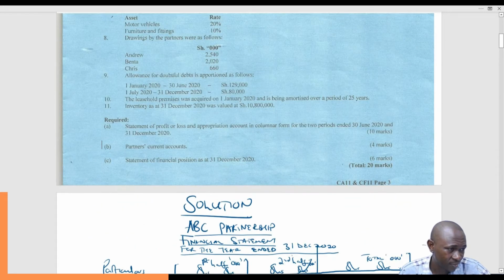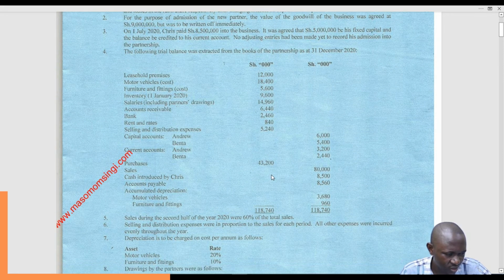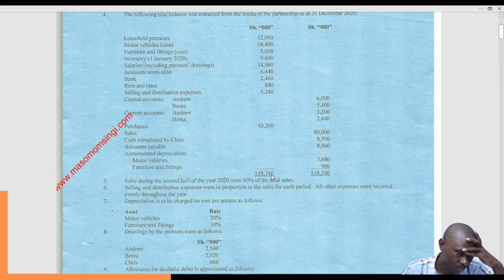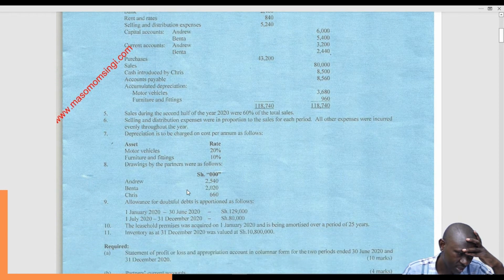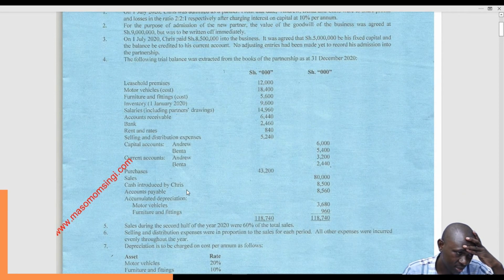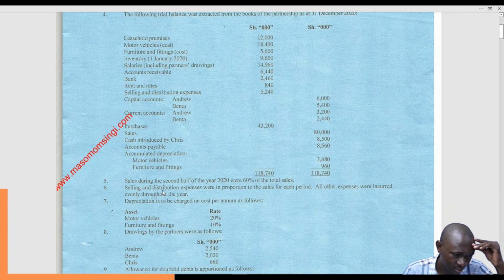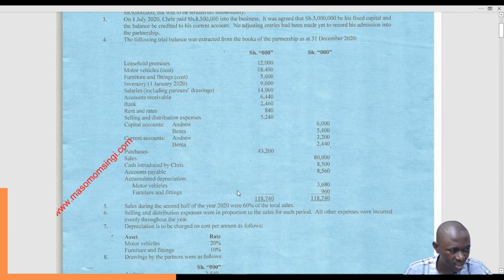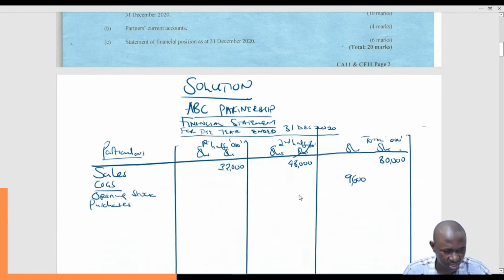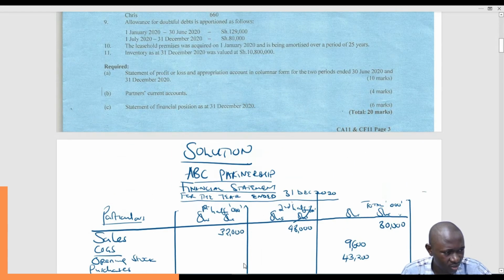Then let's add purchases. Do we have purchases? Purchases, 43,200. Now, they have not indicated anything on purchases. I've not read anything on purchases, and so I hope there's nothing on purchases. They have just given us a whole figure on purchases. I think the only place they're talking about is selling and distribution expenses, but these are not cost of sales. So since they have not mentioned anything on purchases, let's just treat purchases as wholesome as it comes. So purchases, 43,200. Let's look around if we have any workings on purchases.